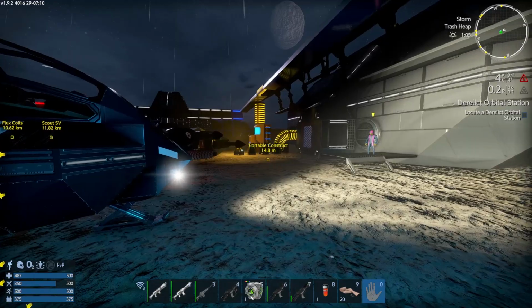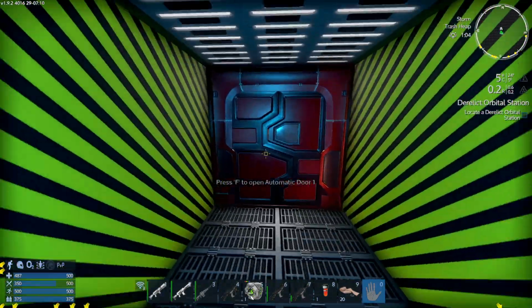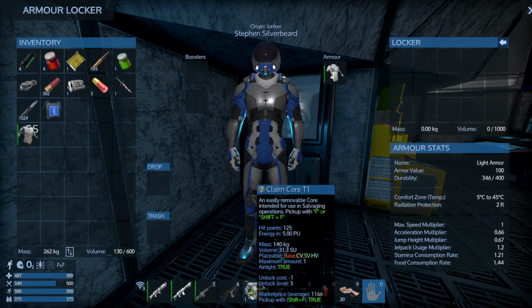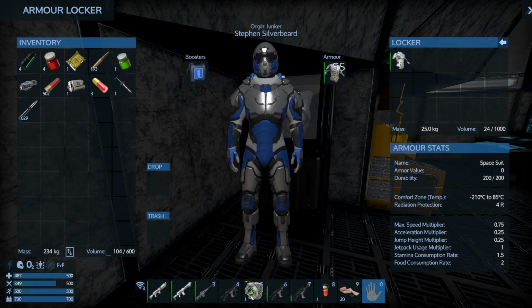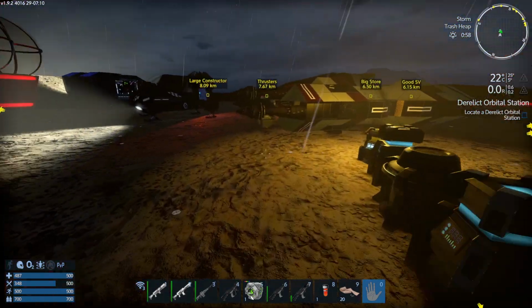I think the key is finding a CPU extender, which is another reason why I want to get up into space and see if we can get something. So we're going to just take the armor off. We're going to leave it in the locker, and we'll put on a solution group. This now gives us protection down to minus 210 degrees Celsius. So hopefully that is going to be enough.